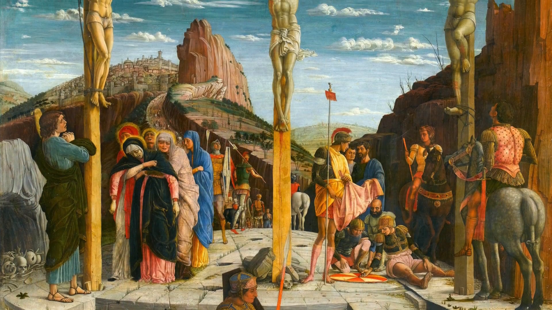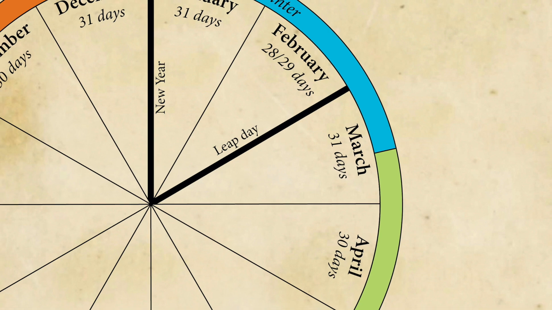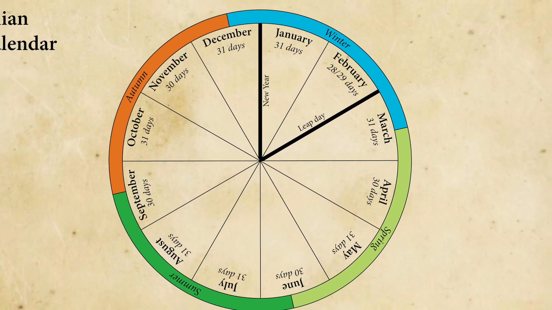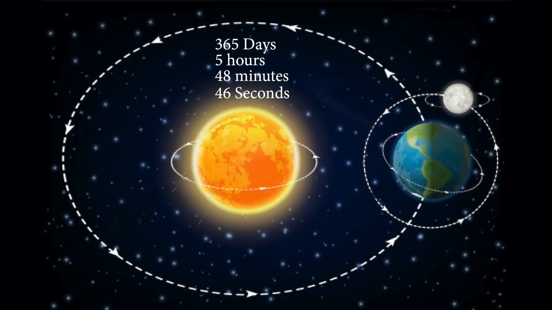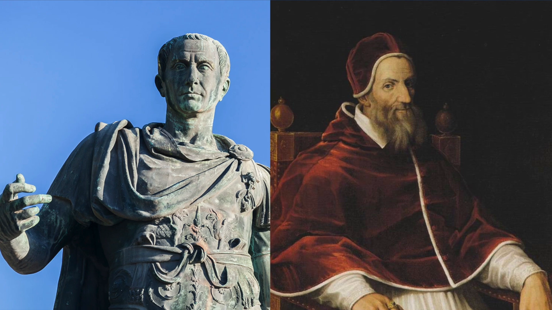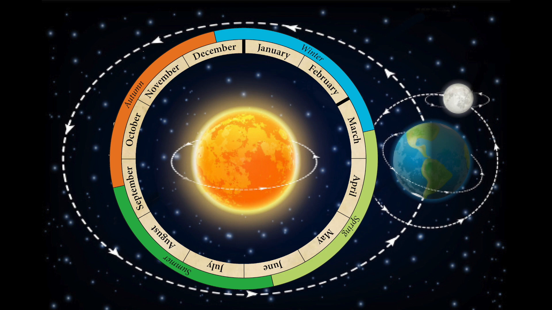The most important feast on the Christian calendar, Easter, was supposed to fall on the first full moon after the spring equinox in March. But the addition of the leap year in February every four years was pushing this date further and further forward. Because it takes the Earth 365 days, 5 hours, 48 minutes, and 46 seconds to travel around the sun, adding an additional day was rounding this up from 365.2422 to 365.25. Over the 1,500 years between Julius Caesar and the Renaissance, our orbit around the sun and the calendar had become misaligned by 10 days.